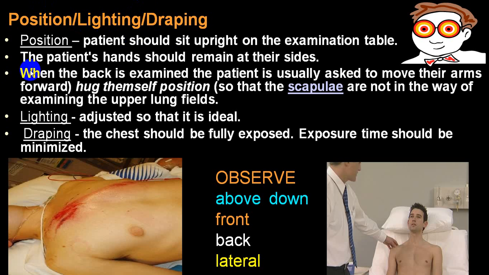What we do during inspection is we observe from above downwards, that is from the head down up to the umbilicus. You examine the front part, which we call the anterior surface of the chest. You examine the axillary area, or what we call the lateral area, by standing on the right side. You can see very clearly the right side lateral part of the chest, and bending forward you try to examine the left side of the chest. While doing this, you can ask the person to abduct at the shoulder joint and then examine.